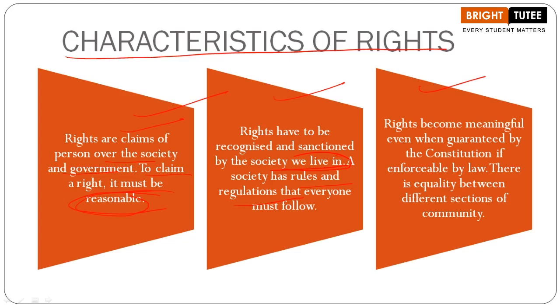The third characteristic here is that rights become meaningful even when guaranteed by the Constitution, if enforceable by law. Now here, this is the most important point that you need to understand. It might confuse you a bit, but I'll just clarify it in a very simple sense. Now here in our Constitution, students, in your later topics, you are going to learn about the fundamental rights, the basic rights that have been given to the individuals in the society, right?